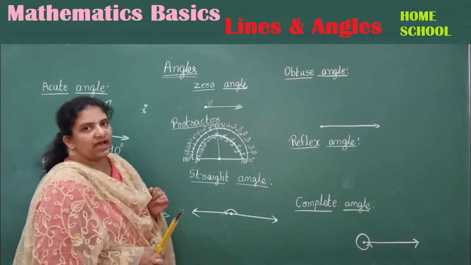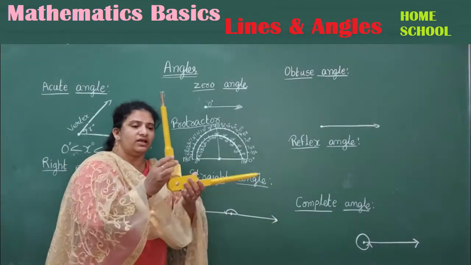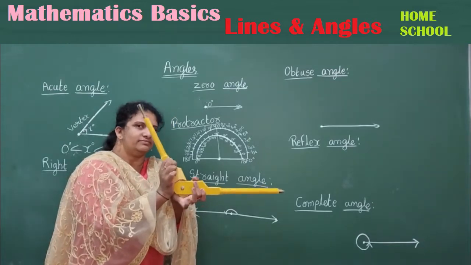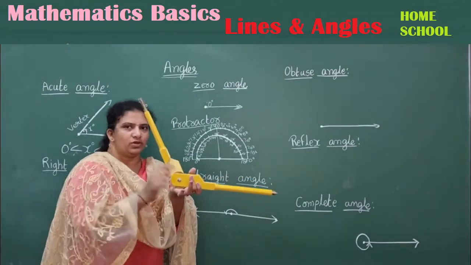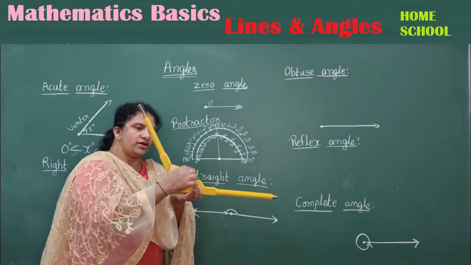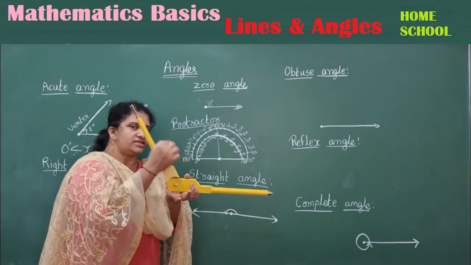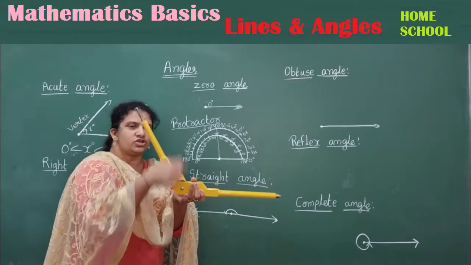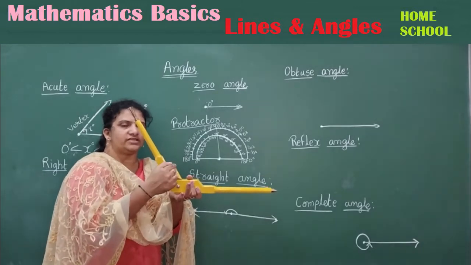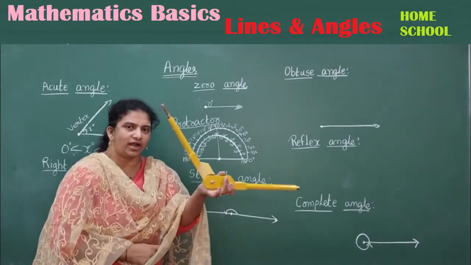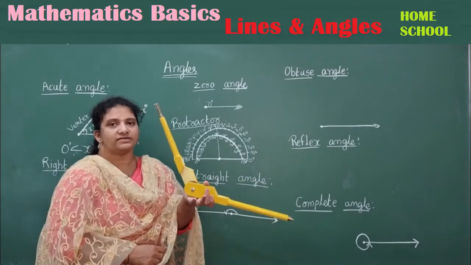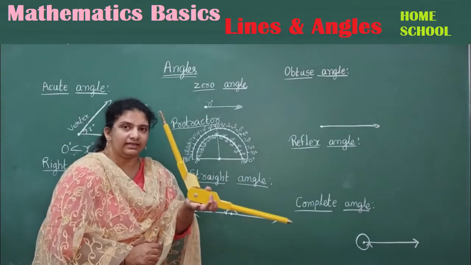So next angle, what is the next angle? Look here children, a little. What is this angle? You can see here, right? From 0 it is starting, acute it crossed, right angle it crossed. It's not perpendicular, 90 also finished. Then what is this type of angle called? It is called an obtuse angle, right?